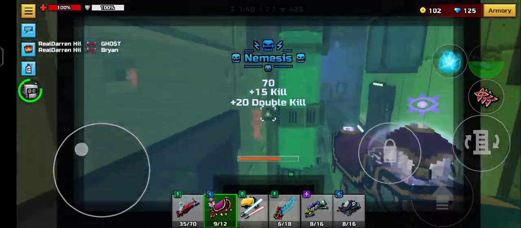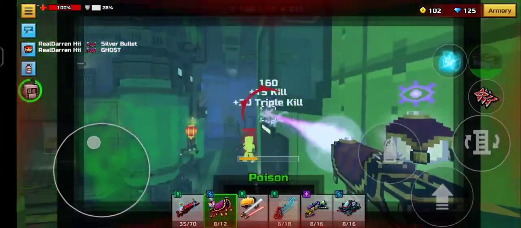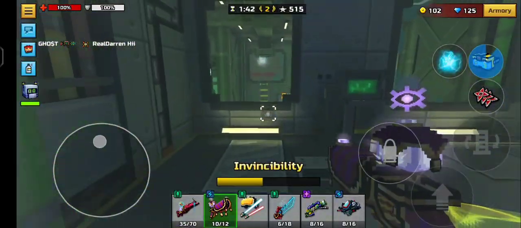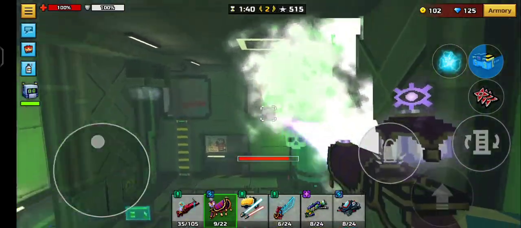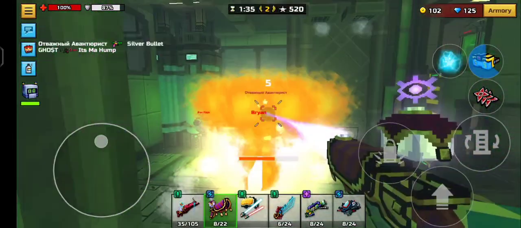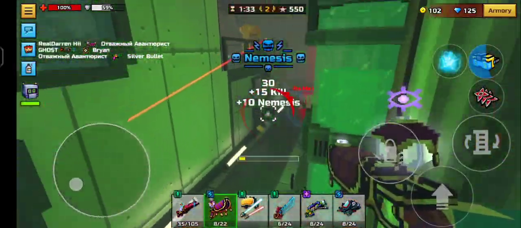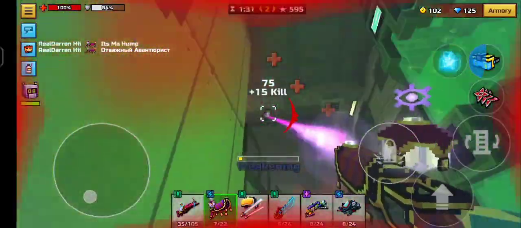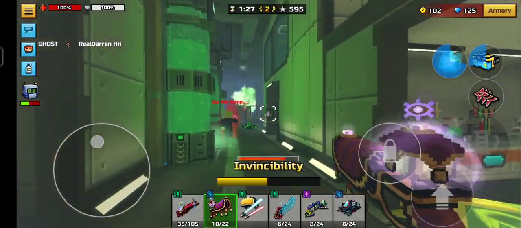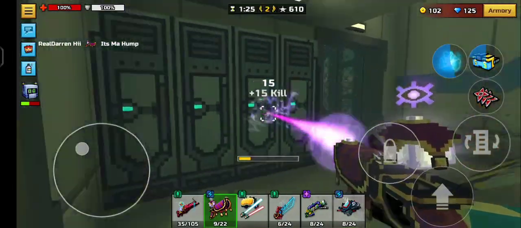Alright, got him. Oh, that was a double. Triple? Elite hitman. Okay, I killed the pets. Come on, whoa, that was a nuke. That was a big nuke. Big boy. No, 12 HP. I need to kill him. Okay, come on, kill him. Yes.